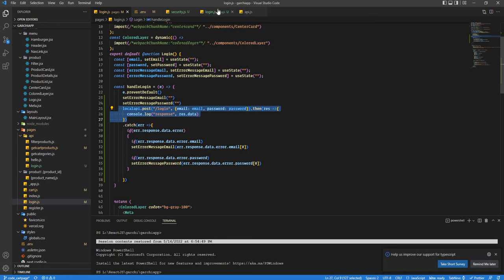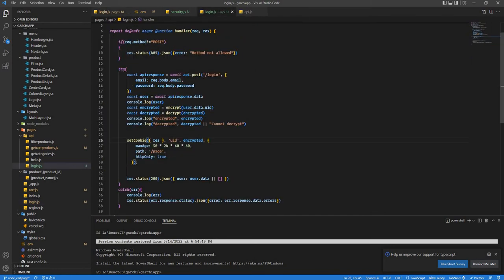The local API refers to our server-side API logic, and it makes sure it only takes the post method, not the get or any other method. Then we have a try-catch block, because we need to make sure that when we make a request to this login, which refers to the Garchi CMS login API, we pass the email and password. We will pass those details, and if there is a validation error or some other server error, we will catch it in this catch block and send it through this response.